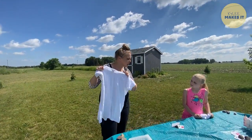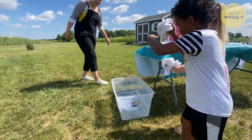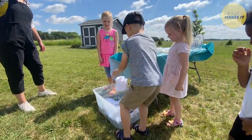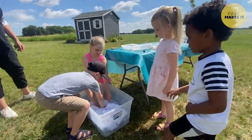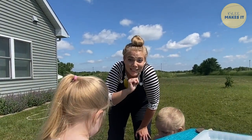The first thing to do is take our white shirt and get it soaking wet. Do it. Boom, boom, boom. Somebody give him a squish. Oh yeah. Those need to soak for at least 2 minutes.